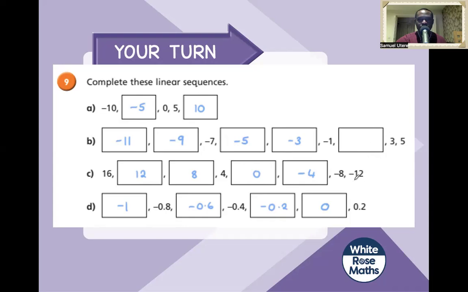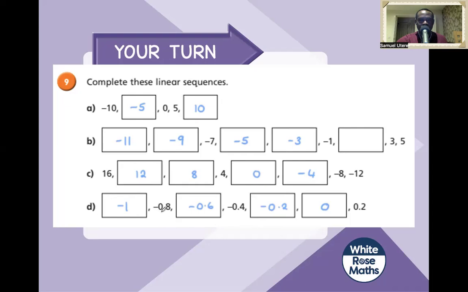All right. So here you can see the difference is 4. Yeah. So it's decreasing by 4. So if it's decreasing by 4, because to go from negative 8 to negative 12, you have to subtract 4. So you start, subtract 4 each time. Here, you can use these two to figure out what the answer will be.